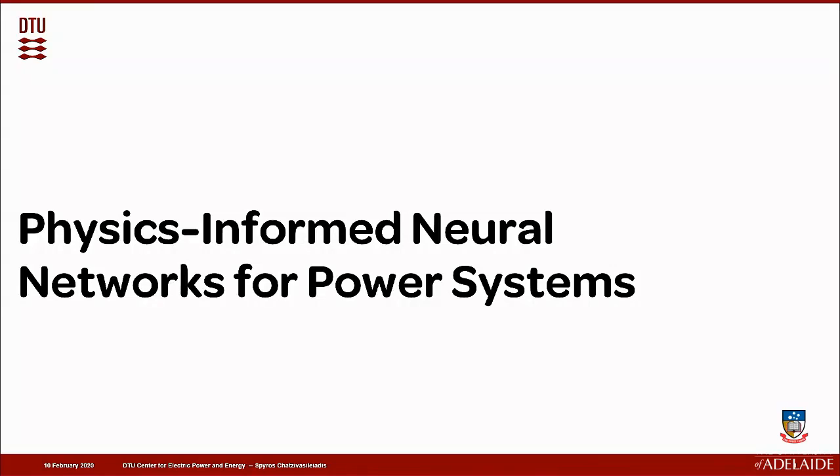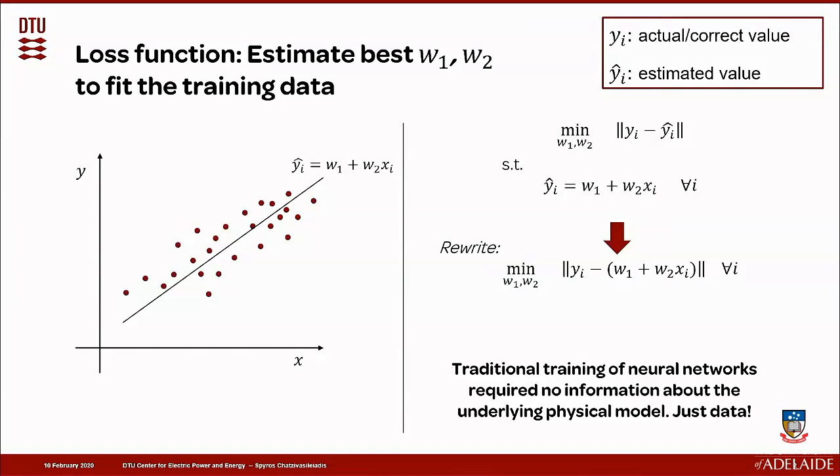So the idea is that we exploit the physical models that we have at our disposal during the training. Just as a reminder, this is what happens with standard machine learning, the traditional training of a neural network, let's say. We just have data, and we try to fit a neural network, a decision tree, or whatever to the data. Now, the idea is that we want to exploit the physical models because all this data for power systems, for example, follow specific models, right? They are described by specific physical models.